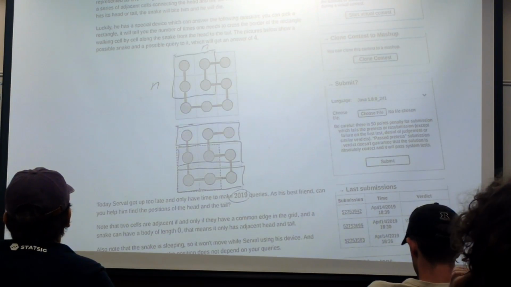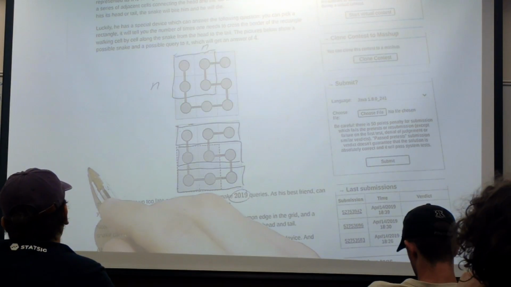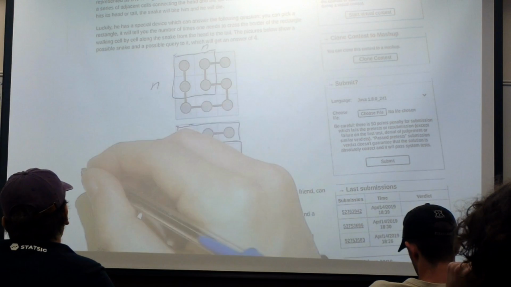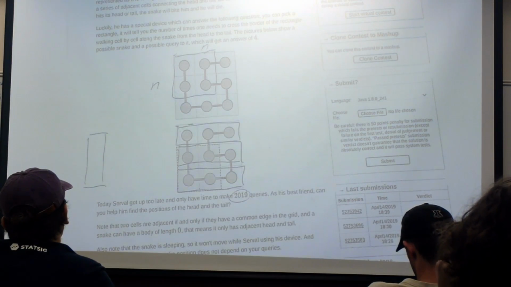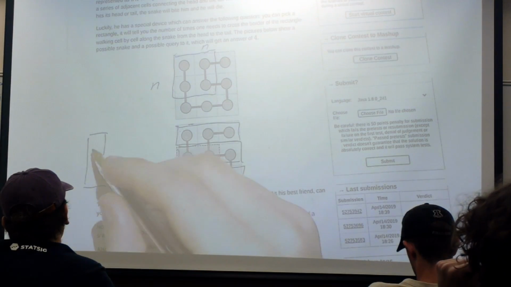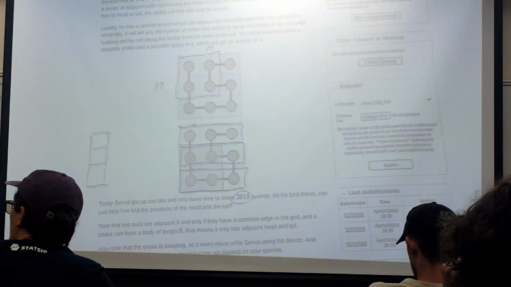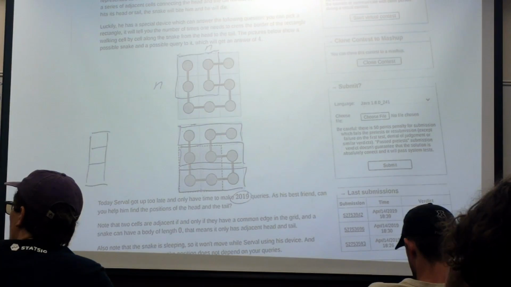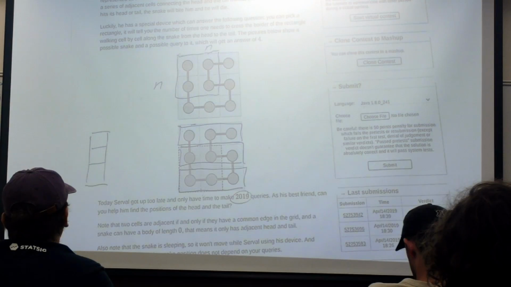So once we know, for example, in this column, there's a head or the tail, what can we do once we have this column? We can query half the column that we know either a head or a tail is in, and if it's odd, then we know it's in that half, and if it's even, we know it's in the other half.